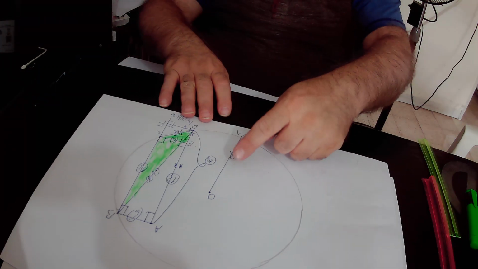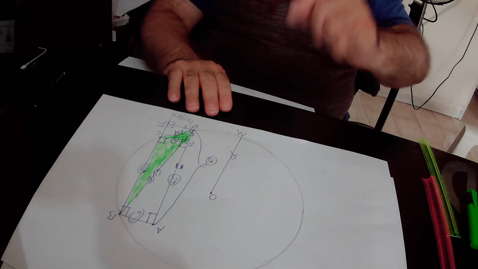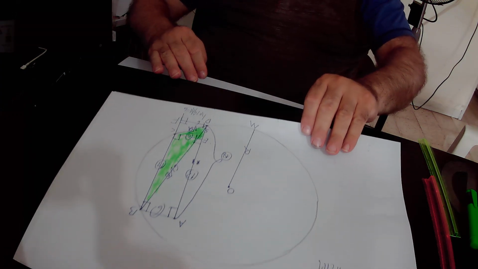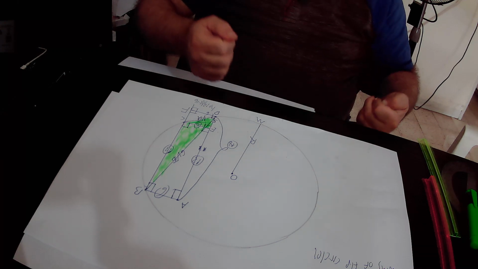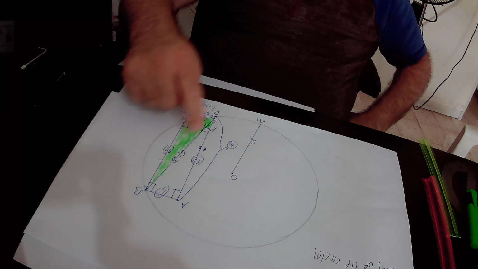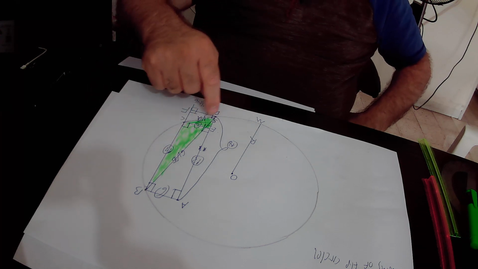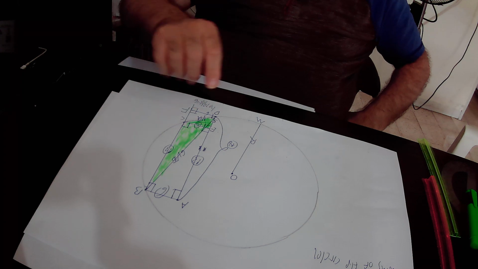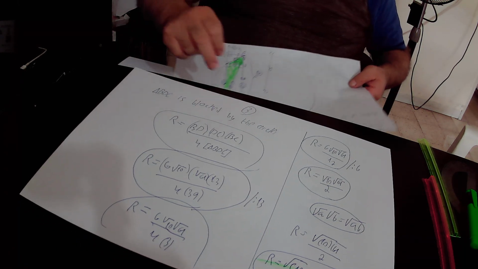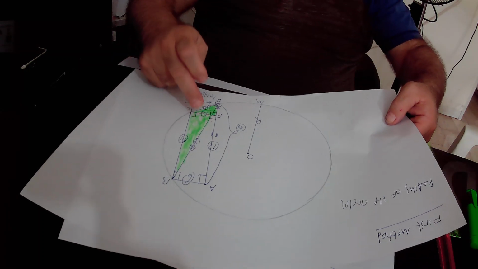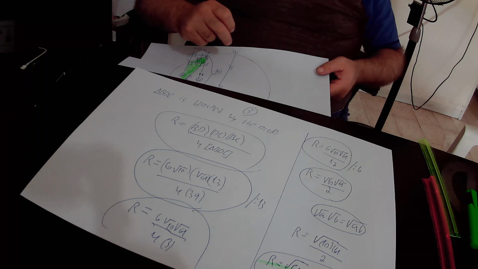So I repeat again. Triangle BDC is blocked by the circle, and therefore, according to rule number 1, the radius of this circle that blocks triangle BDC, which we define as capital R, will be equal to the multiplication of the side lengths of the green triangle by each other. That is to say, it is BD times BC times DC, again, BD times DC times BC over 4 times the area of triangle BDC.